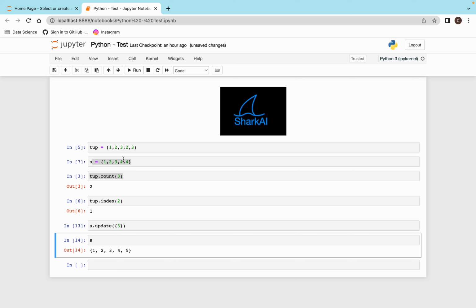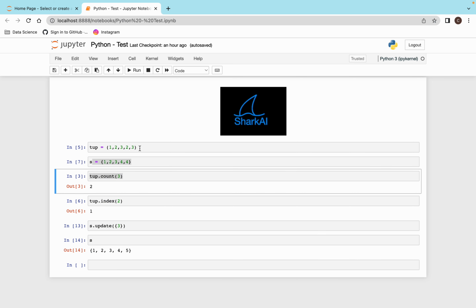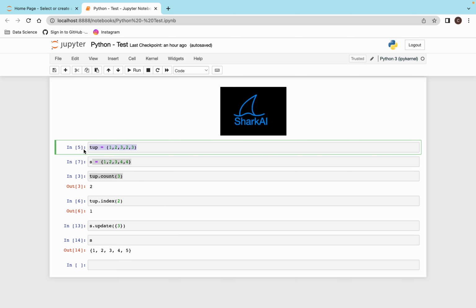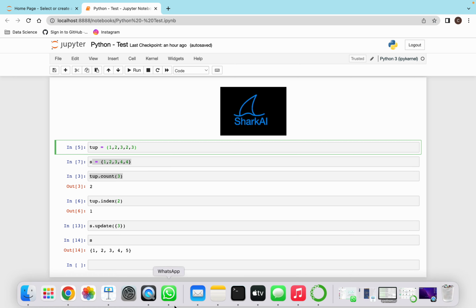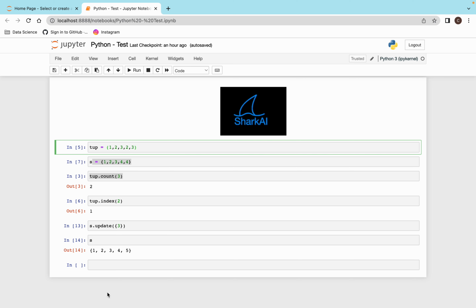So set doesn't allow any duplicate value. This is the main advantage of set. And the advantage of tuple is that it is immutable. You cannot do any update, create, delete, or insert operations in the tuple. So these are the advantages of tuple and set.